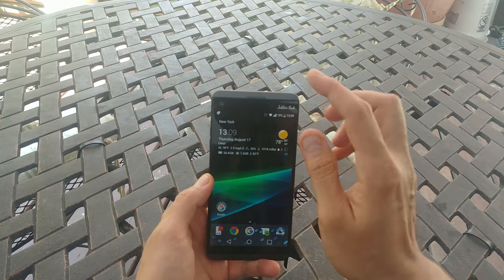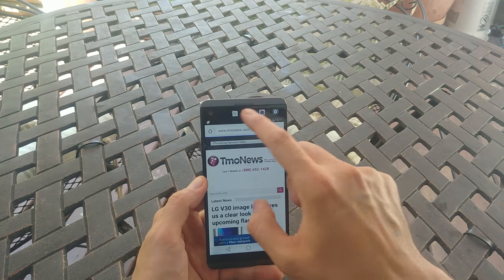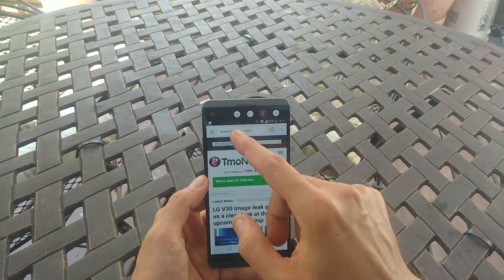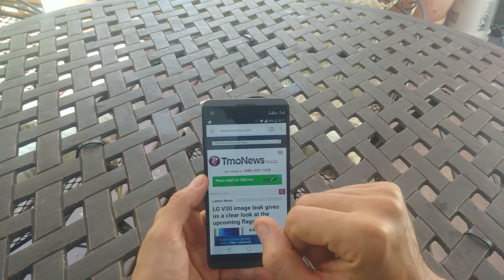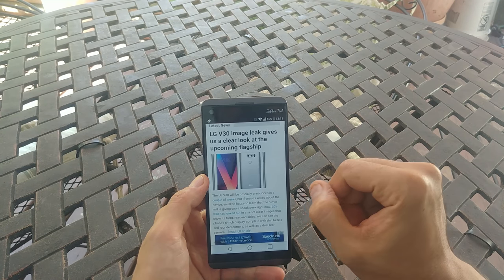Secondary panel is really what LG was trying to shoot home with. I'm not a super fan of it. It is pretty useful. I did enjoy using it, but I didn't really find myself using it to its full potential. But you can put your name on it. You can find different contacts there. You can find different shortcuts to turn on the flashlight, Wi-Fi, Bluetooth, etc.